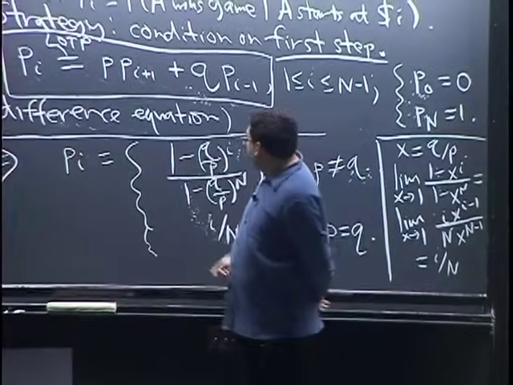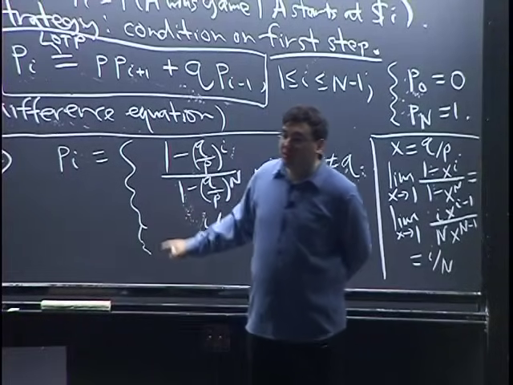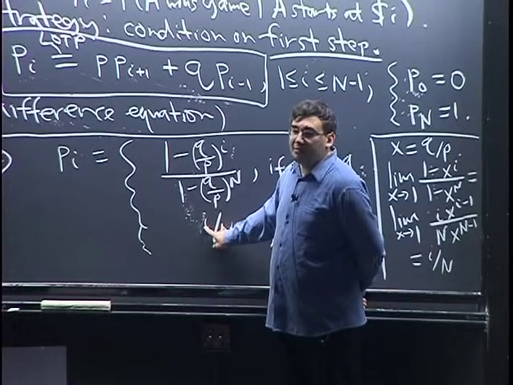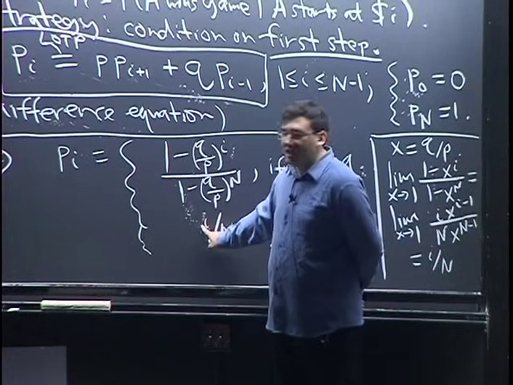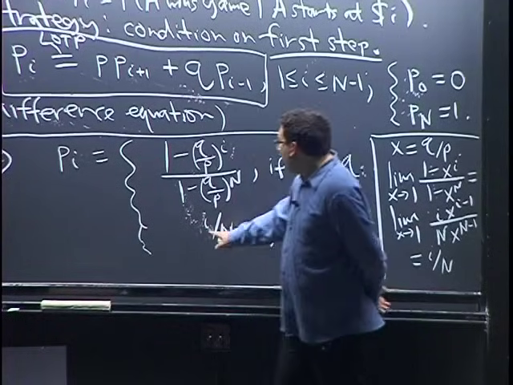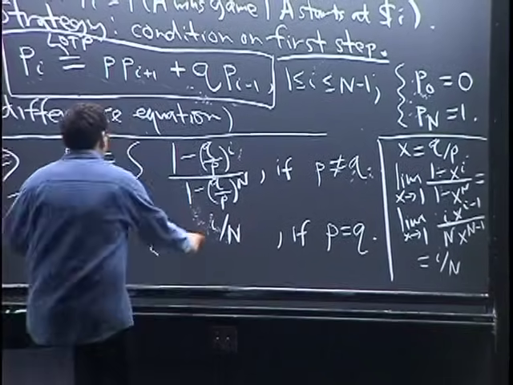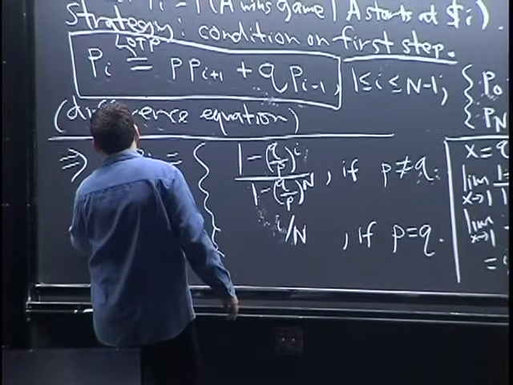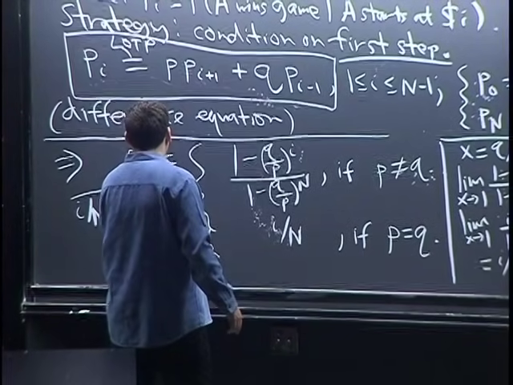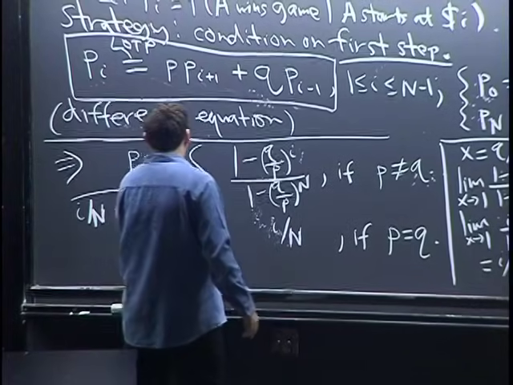Now, if you do that, and if you add those two numbers, let's just do it quickly for this case. If we did the same thing for B, we would get (n minus i) over n, because n minus i was how much B started with. I'm just going to mention this for the fair case, but the same thing happens in the unfair case. If we add i over n plus (n minus i) over n, we get 1.